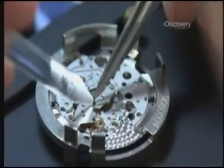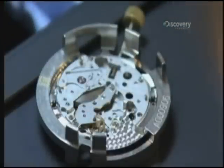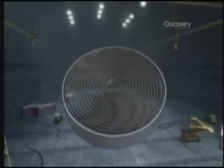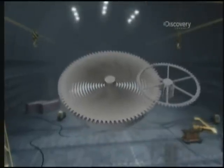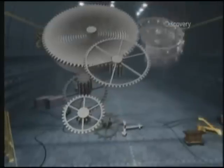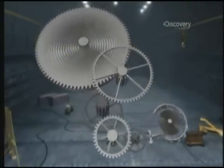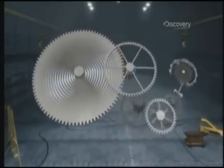After the brass disc is coated in nickel to protect it from corrosion, it's ready for the mechanics that move the watch hands and keep time. The key parts include a spring that gets wound around a barrel when you wind up the watch, and a tiny gear called an escapement wheel that turns as the spring unwinds to drive a series of gears, including one called the balance wheel that swings back and forth like a pendulum to move the watch hands and keep perfect time.